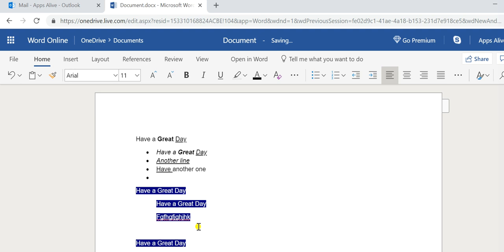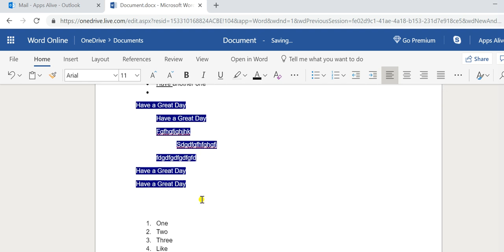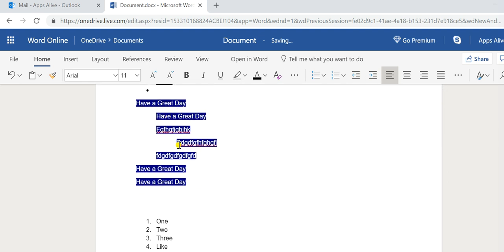If you want to indent further, go in a bit further, and then for the next one, take that back one and keep typing. That can make your document more interesting and easier to read, depending on what you're doing.